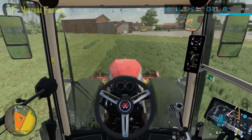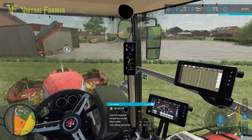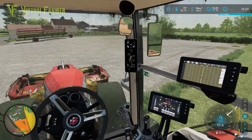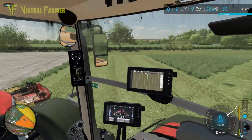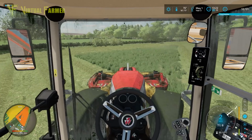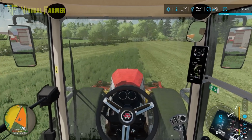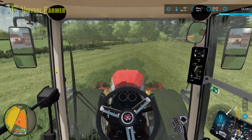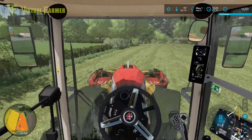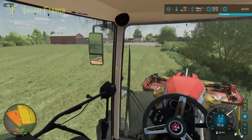What I'm really looking for from this field is enough hay and enough silage every year to keep our sheep and our cows fed. If we can manage that, that is going to give us a really good setup. I'm not looking to sell huge amounts of silage or huge amounts of hay. There's not really a lot in this farm for us from that point of view, especially with how well the carrots are doing. I would just really like to keep an income from the milk and from the wool and from the eggs. So there is that.